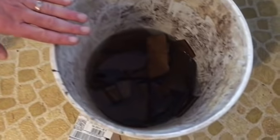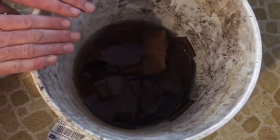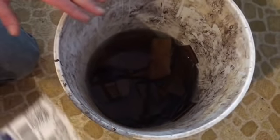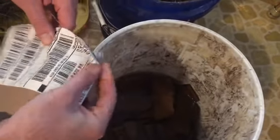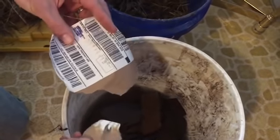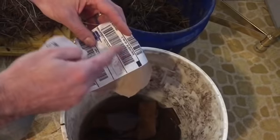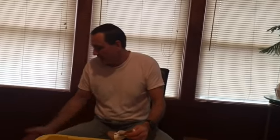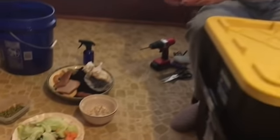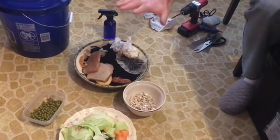And over here we have cardboard that's been soaking in water for some time because we're going to use moist cardboard. I want to point out what I did here, and I'd recommend this to you as well. Before putting my cardboard in the water to soak, I took off any labels. This was to make sure we're not getting any inks, dyes, or glues in our soil for our worms. Now, if you look over here, we have various types of items we're going to use for our worms' food, and we'll explain this more later when we get to that point.